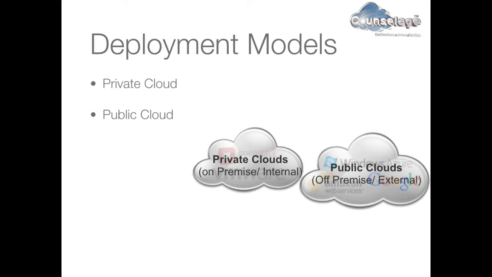The other way of deployment is public cloud. In here, the cloud infrastructure is provisioned for use by the general public. It may be owned, managed, or operated by businesses, academic or government organizations, or some combination of them. It exists on the premises of the cloud provider. The public cloud vendor is completely responsible for the hardware purchase and the maintenance and provides a wide variety of platform services that you can use.